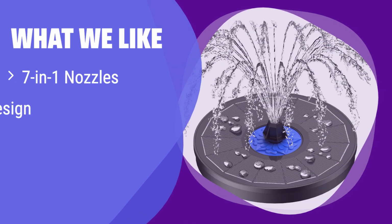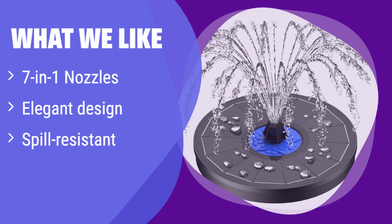What we like. This elegant fountain adds a touch of sophistication to your garden. If you're looking for a beautiful and stable water feature that attracts wildlife, this is an excellent choice. Its unique design prevents spills, ensuring a clean and enjoyable experience.